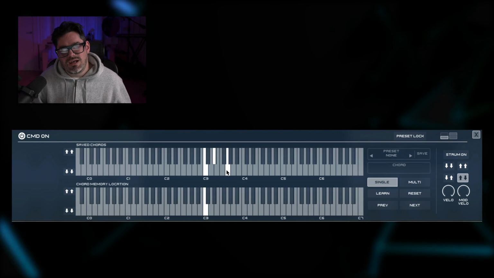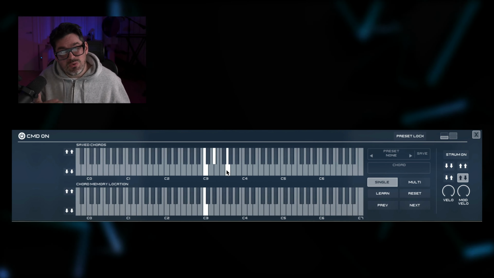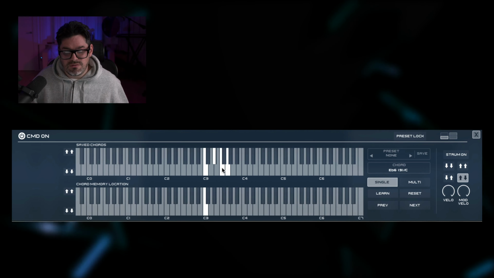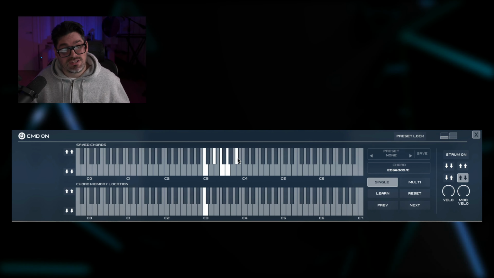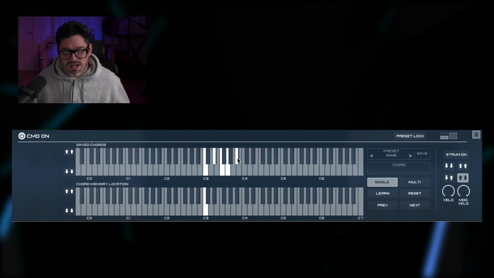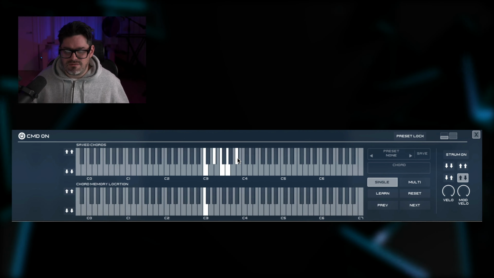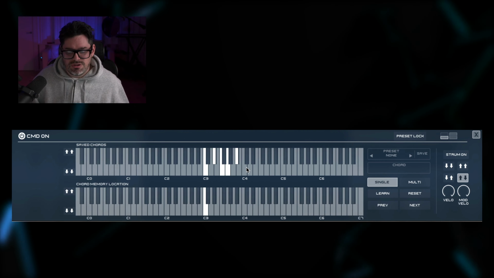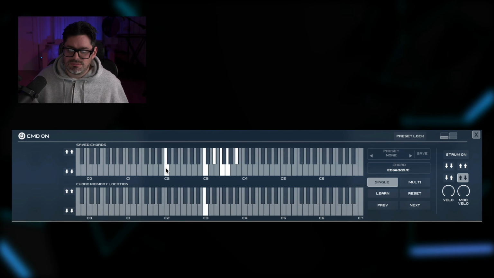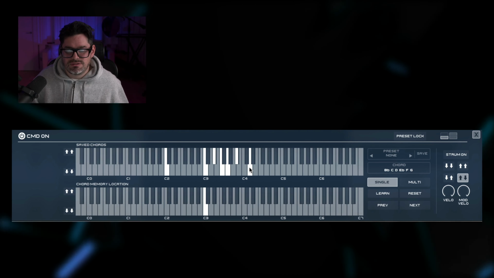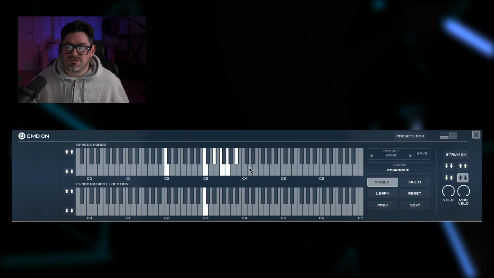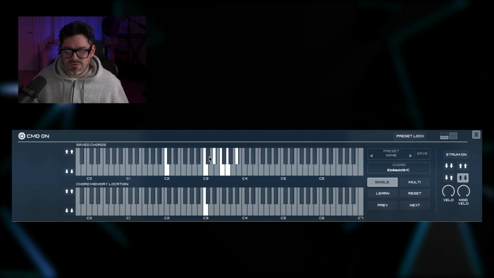And then there's a suspensey sort of quality to it, so we can put in the fourth. And then it's got a dreamy quality, so we can put in the seventh as well. All that together gives us the vibe of that chord. You could add a bass note, and you could even add a ninth as well if you wanted it really dreamy. And we'll stick with that for now.